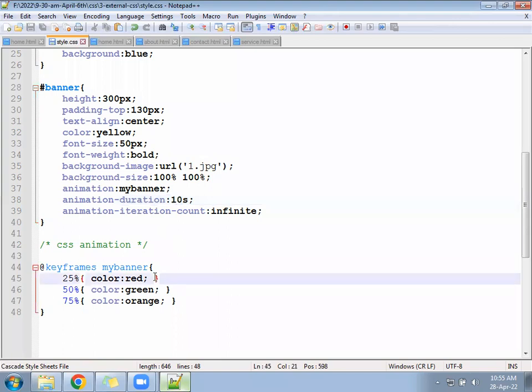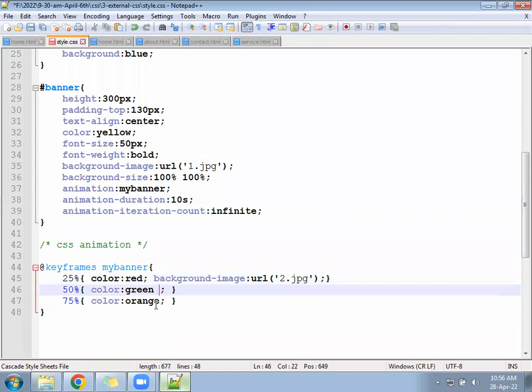At the same time, we can change the image also. So how to change the image? Go here. For the image background we have given 1.jpg. Put here 2.jpg. But this file should be in the folder. Next you can keep 3.jpg. Next you can keep 4.jpg.